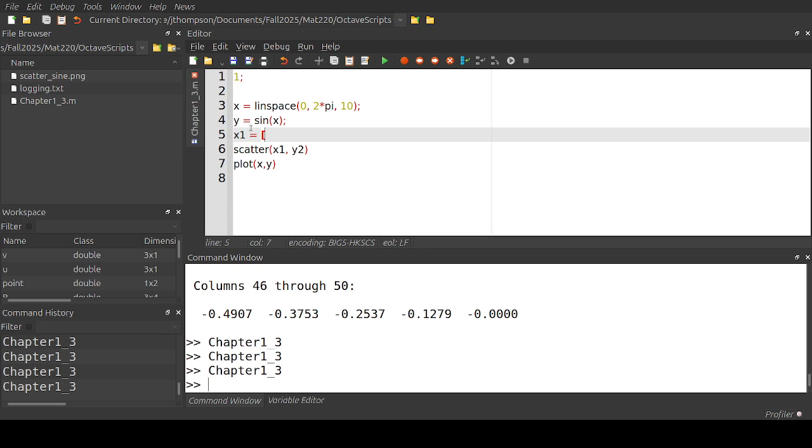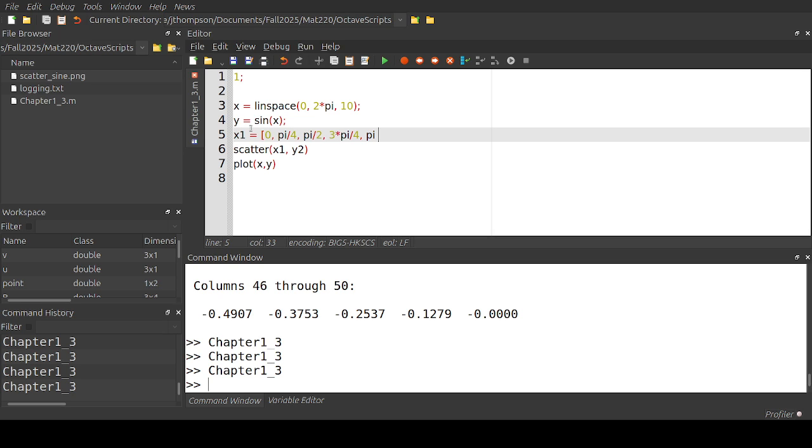And so 0 is one I know. Wait, my x values are actually 0, pi divided by 4, pi divided by 2, 3 times pi divided by 4, pi.